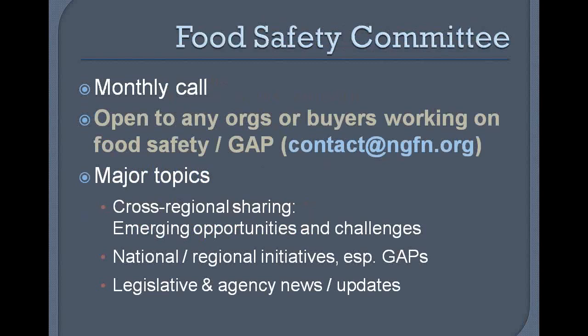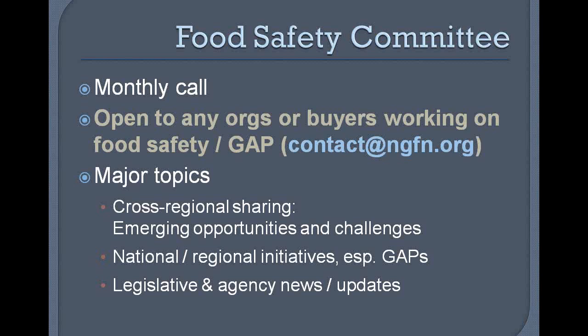The NGFN Food Safety Committee is an active practice-sharing forum in which the National Good Food Network's regional team leads have shared their approaches to gaining GAP certification for growers and meeting GAP requirements of buyers. The committee meets via a monthly conference call which focuses on emerging opportunities and challenges for the call participants, specifically in regard to GAP implementation. The call is now being opened for participation by organizations or buyers who are working to address food safety and GAP issues in order to increase access to important markets such as farm to school. For information on future calls, email us at contact@ngfn.org.